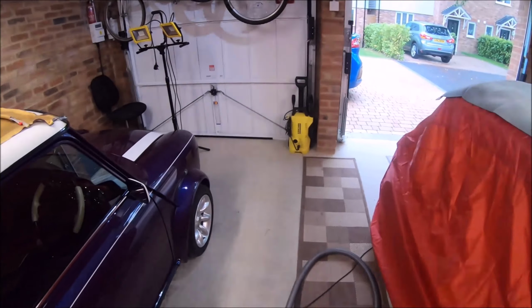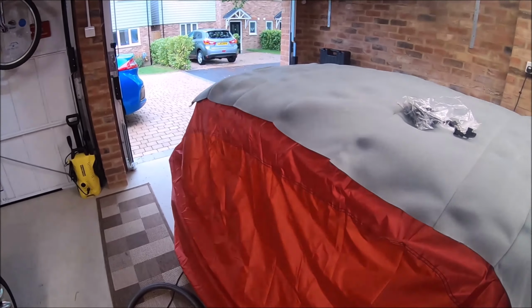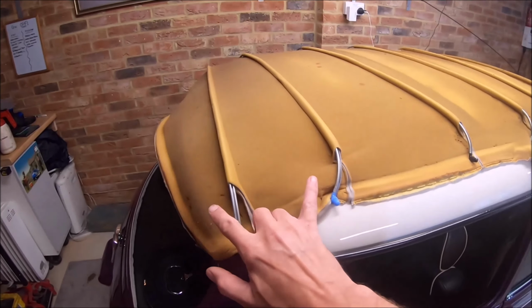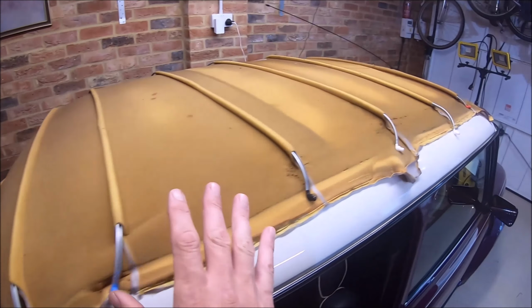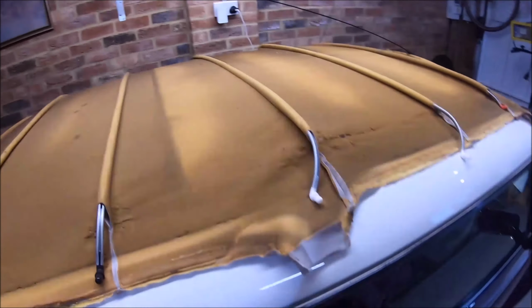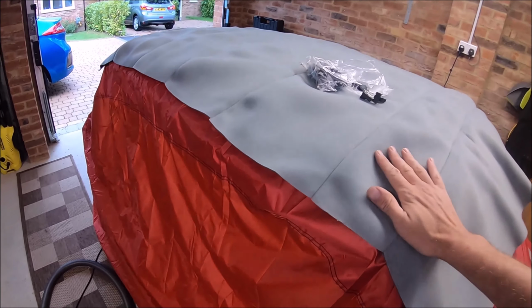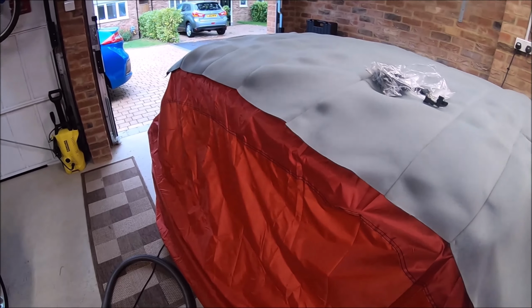It's quite difficult to tell what's front and what's back. But I had a look on the back section. The two rods are quite close, whereas on the front they're wider apart. So that sort of corresponds to this one, where the two rear rods are quite close to each other.